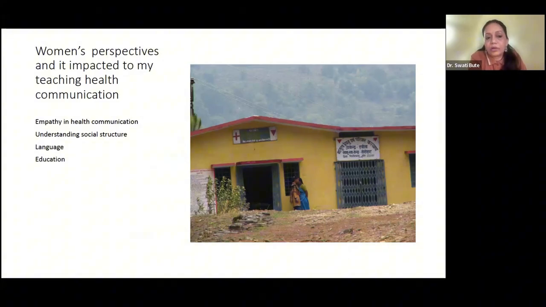What I learned from my discussion with the ASHA workers as well as the state level officers is that empathy is very, very essential whenever we are talking about health communication or science communication, because every country, specifically diverse societies, follow different cultural practices, and they are not ready to change their traditions and beliefs, the practices which have existed since generations. And women are not ready because of the societal structures. Women don't speak openly on all these issues. So empathy is very, very important, specifically in health communication.